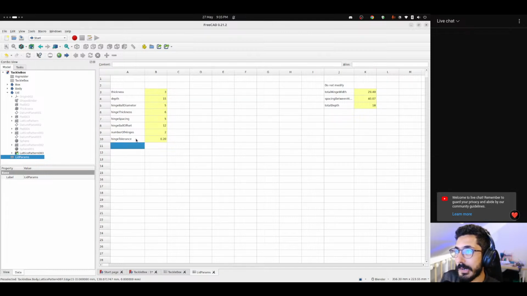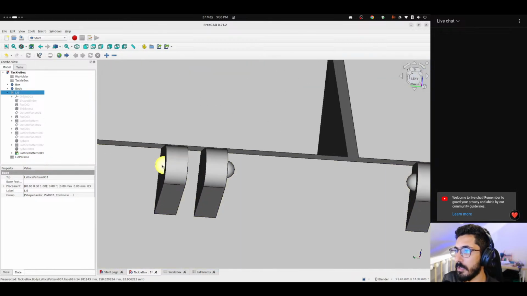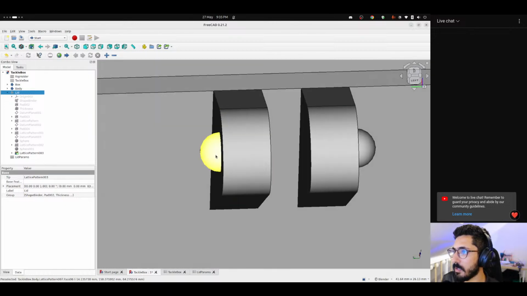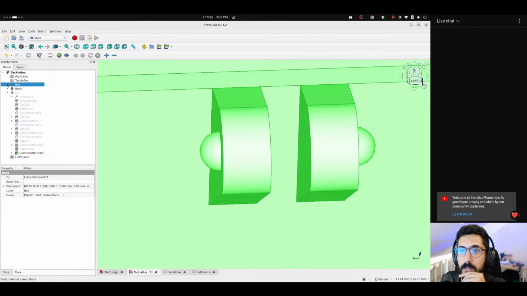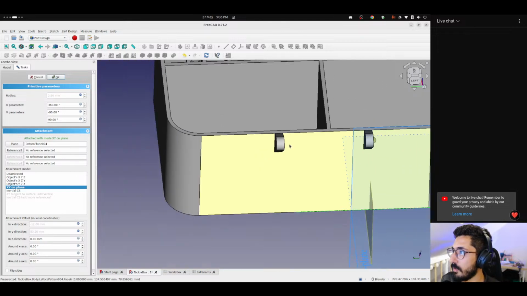Now, I'm not super happy with these balls, to be honest. I think they should go back a bit. So maybe we can fix that real quick. Let's see, box. I think it's this sphere.